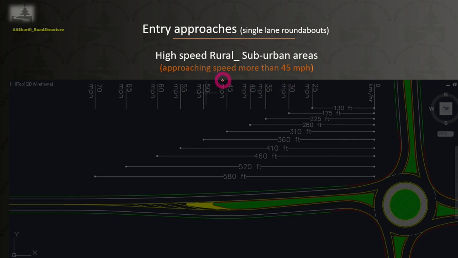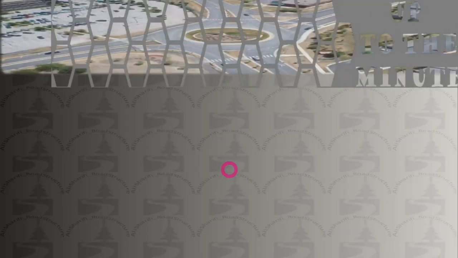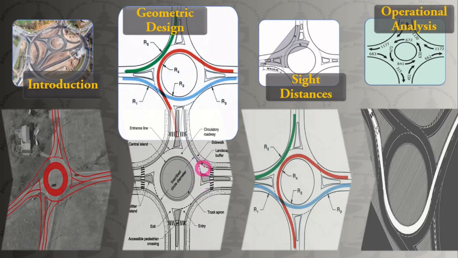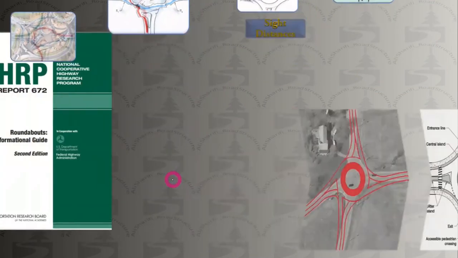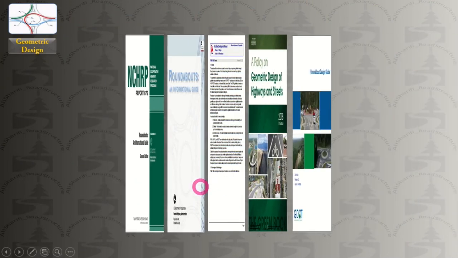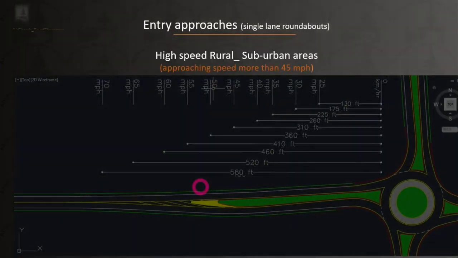Well, entry approaches design of modern roundabouts is a vital part, actually it's a critical design objective, and it needs really special attention. Otherwise, single vehicle crashes like rolling over or colliding with the center island will arise. All right, let's get started. We'll start the second part, geometric design of modern roundabouts, introducing geometric elements, and the references are the same as the last one, so let's just skip them and get to the subject of this video.